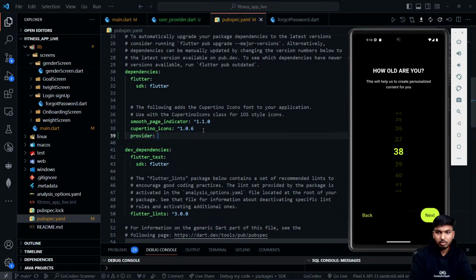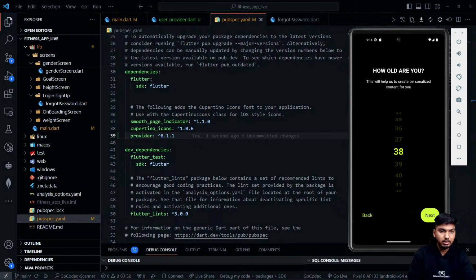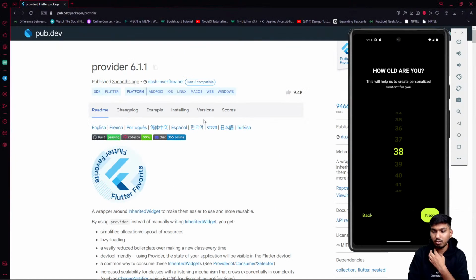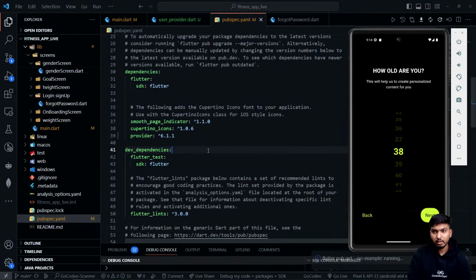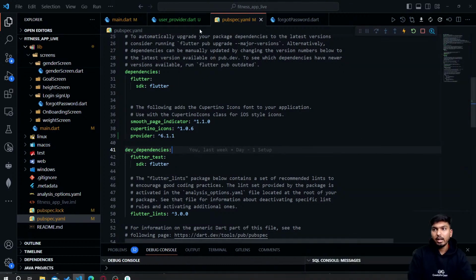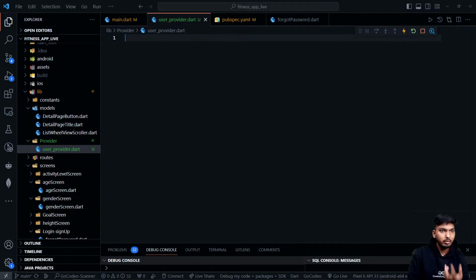Which particular version are we going to store? We are going to store 6.1.1. You will get this version in this link. You just have to go here and copy it. Make sure to save the file, and now this provider has been successfully installed in our application.